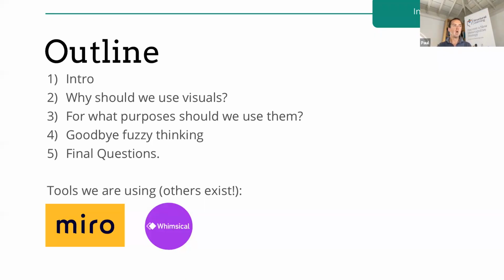In terms of the tools we're going to use, this is not so much about tools and strategies as such. This is more about using broad principles of visual learning. So the one for the session today, we're going to be using Miro, a relatively new platform. It's a whiteboard based platform. And then we're going to use Whimsical as well. And Whimsical is like a traditional mind mapping tool, amongst the easiest ones I found. So let's just frame this session.